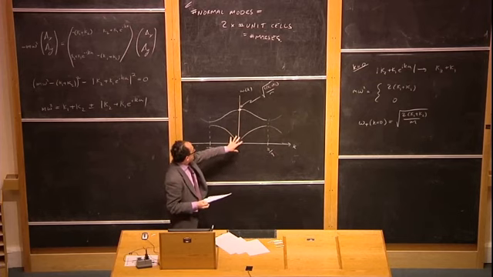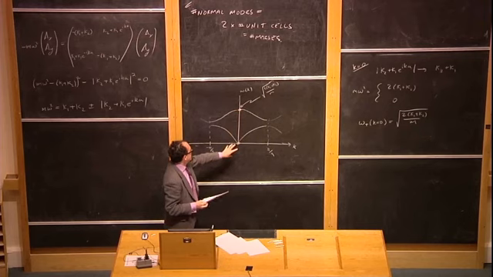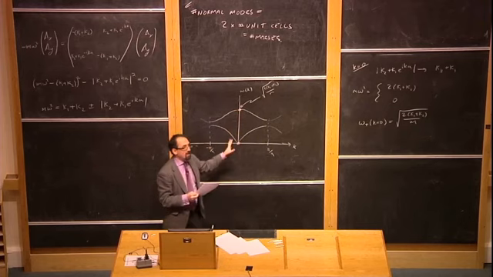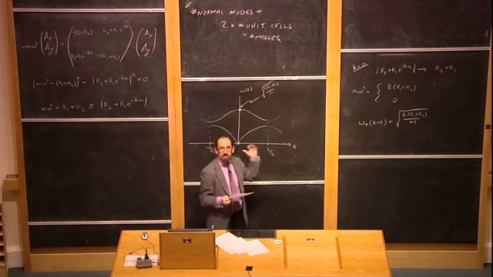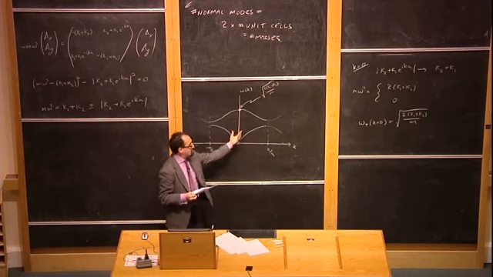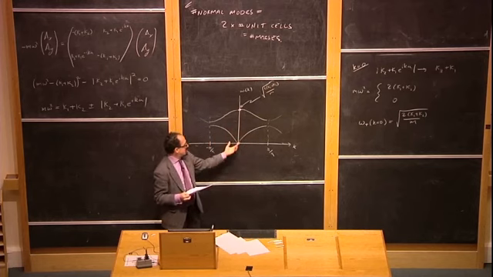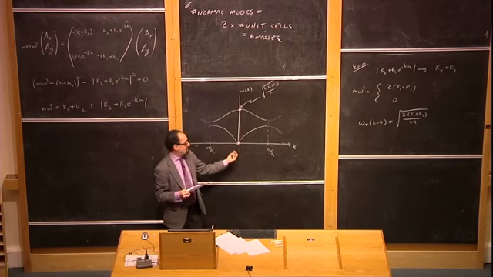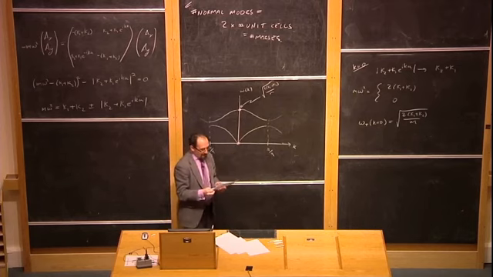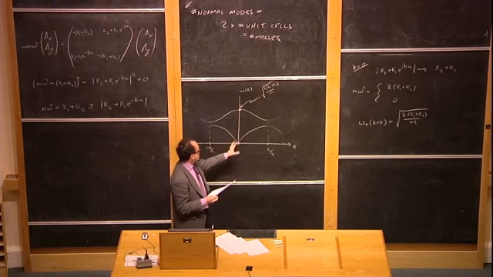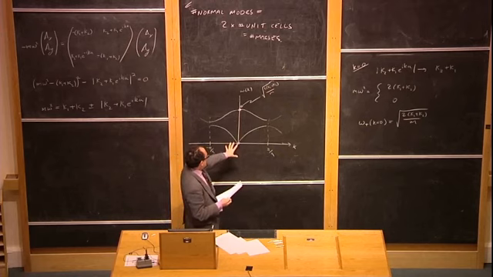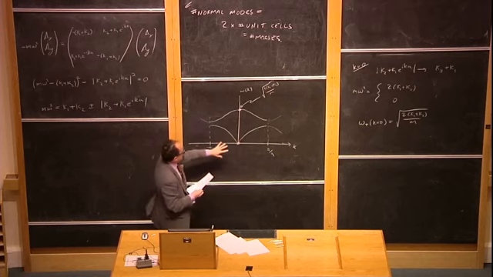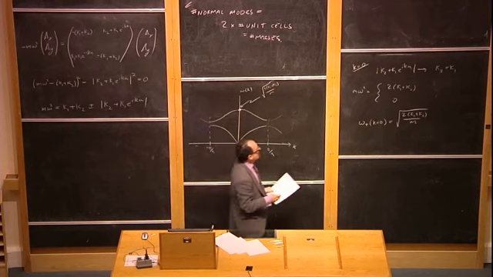Now, we'll come back to the high energy mode in a moment, but the low energy or low frequency mode is one that we should expect should have been there, because we should expect that there should be sound waves somewhere in this system. And when there are sound waves, we know they should have a spectrum which has frequency linear in wave vector and comes down to 0 at 0 wave vector. Now, to convince ourselves that that's what's going on with this equation, we have to do a little more math and expand the dispersion curve near k equals 0. So let's see how we do that.